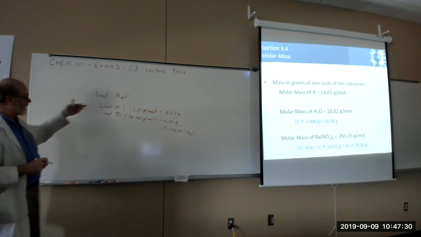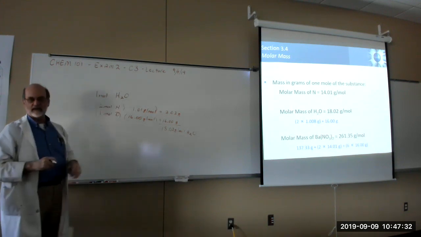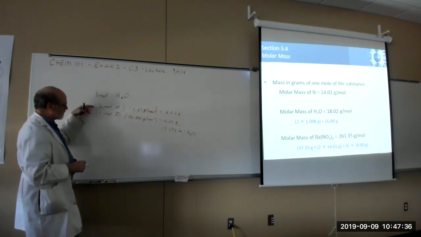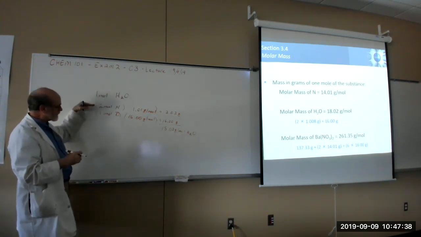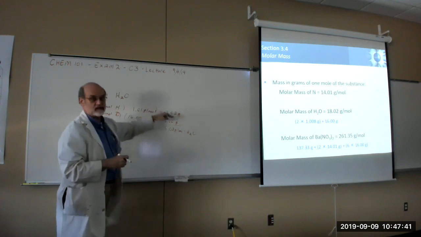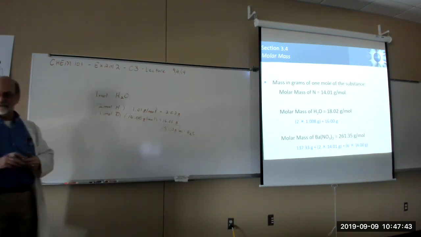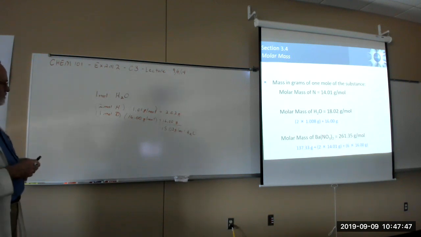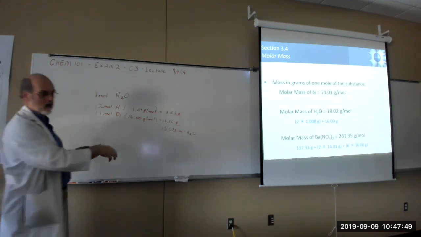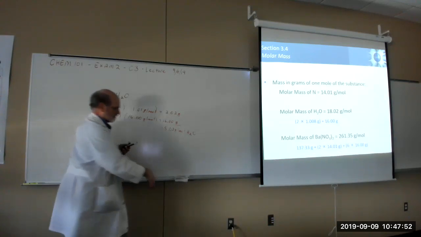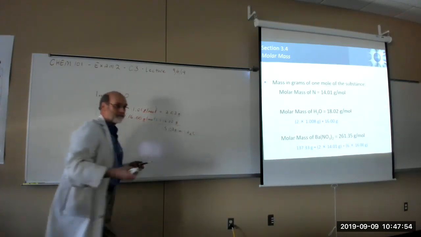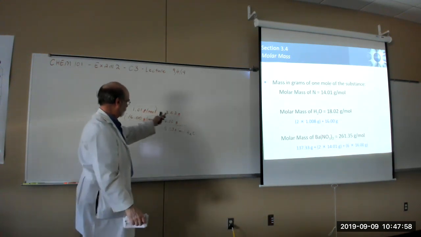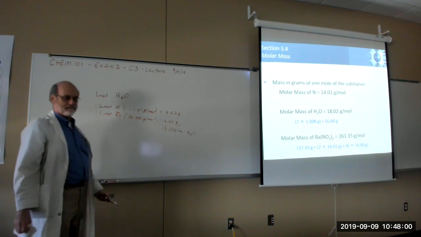So all you have to do is count up how many of each atom is in that molecule, and then use the molar mass for each one times how many you have. Just add them up then. Any questions so far? So for H2O, we just add 2.02 and 16? Yep.